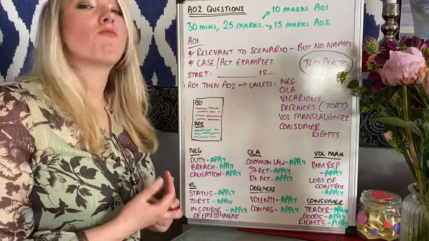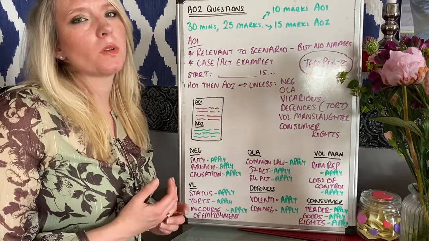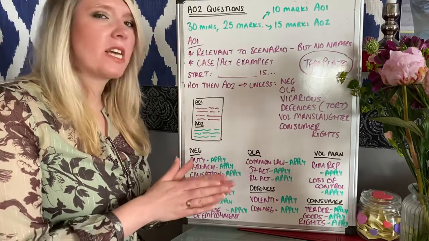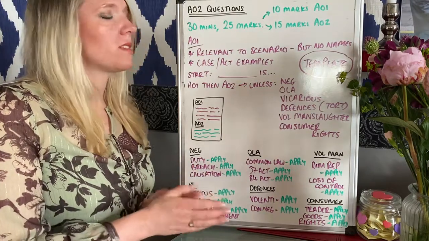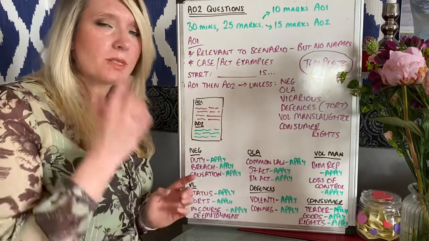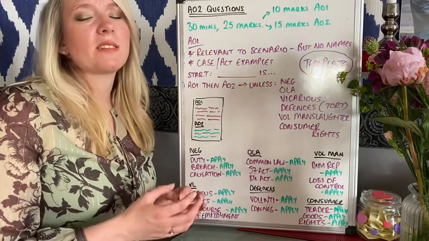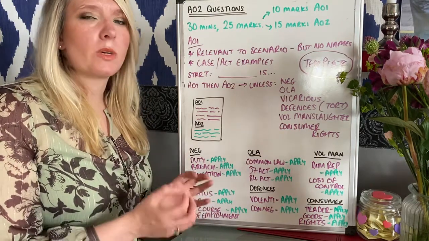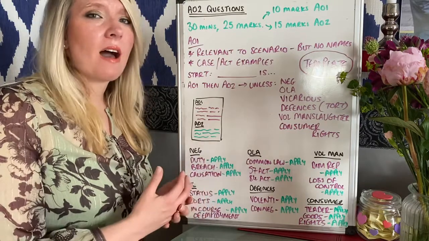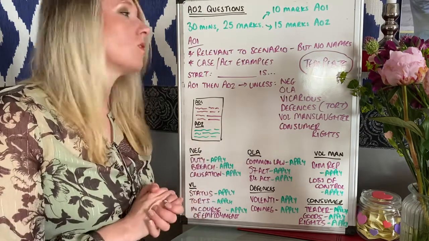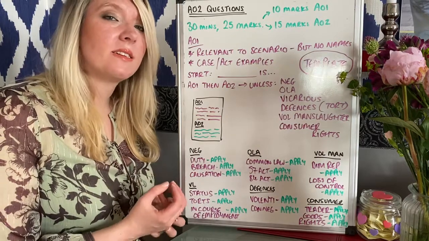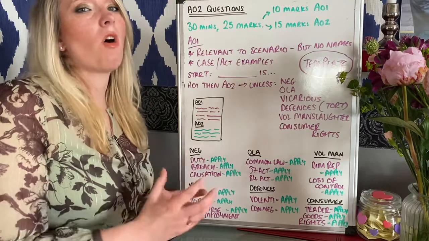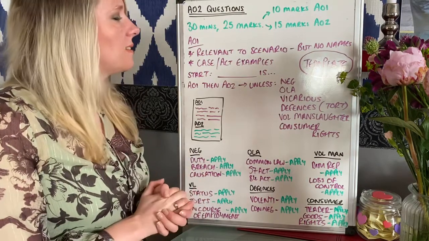You need to be giving relevant acts or case examples. So again, the better answers will have cases that have something linked to the scenario. Often the scenarios are written to be similar to case examples. Can you spot those? For example, we recently had an occupier's liability scenario where a girl ignored signs and went into a lake, which is very similar to Tomlinson. To get the higher marks, you need to recognise that and give those. And that's why we teach so many cases, so you can instantly make those links, and they're usually pretty straightforward, quite obvious links to similar cases.